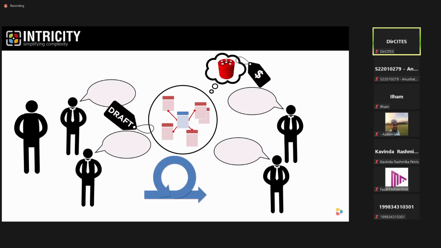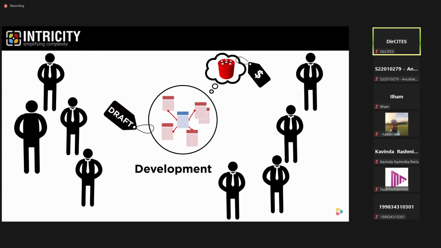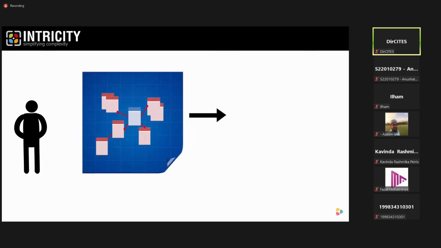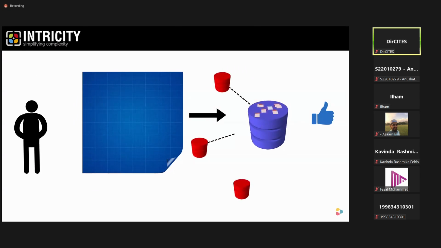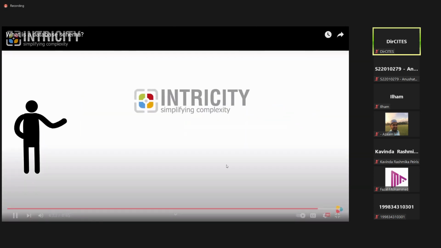Once a project is ready to say go on development, that early model will get iterated on multiple times. Often it will undergo the scrutiny of a room full of people attempting to ask questions of the model which it can't answer. This beefs up the model's resilience to being a representation of the business's fundamental building blocks for analytics. Once this model is vetted, it can then be physicalized into a database schema which the source data will be loaded and conformed to. Intricity specializes in this strategic process.